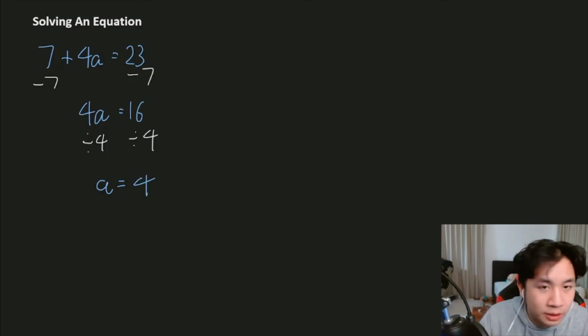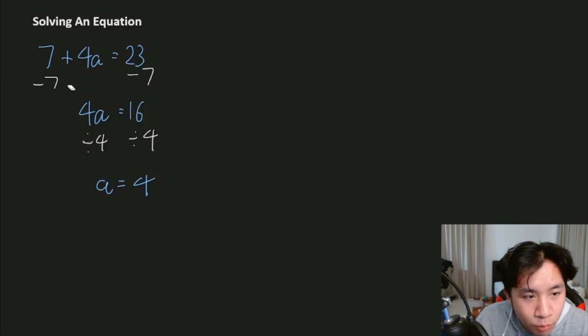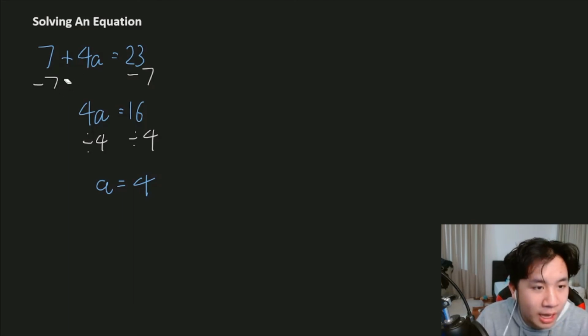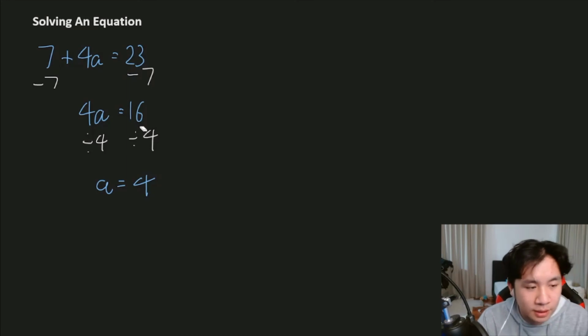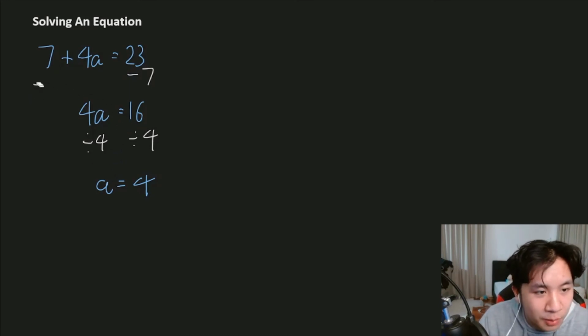Just one more thing before I sign off. Everything in white, you didn't really have to write as working out. So your answer could have looked like this. The white text was just to make it easier for you to see. But obviously, if you feel more comfortable writing the white text, that's fine as well. It's really up to you. But when you get older, you're probably not going to be using it anymore. It's kind of like training wheels.